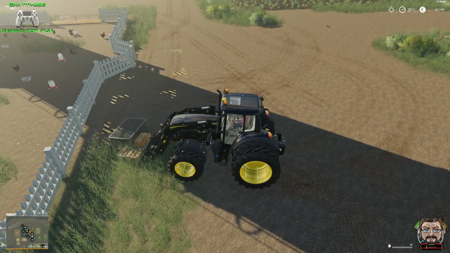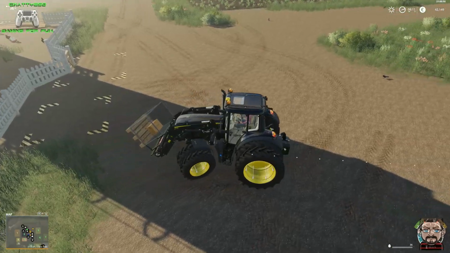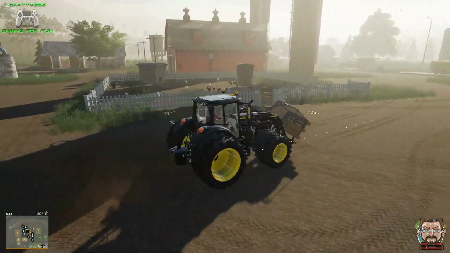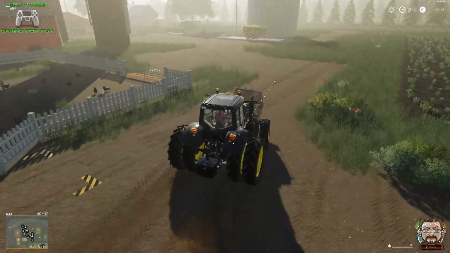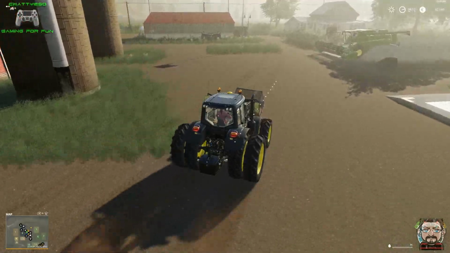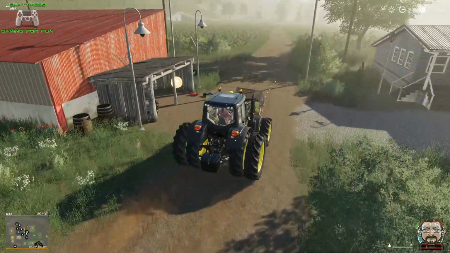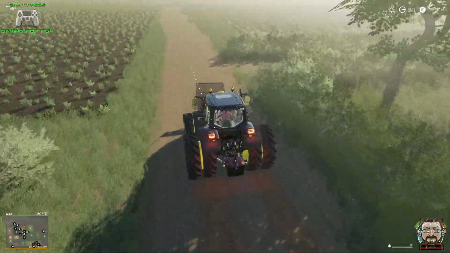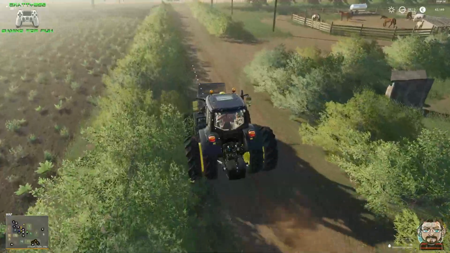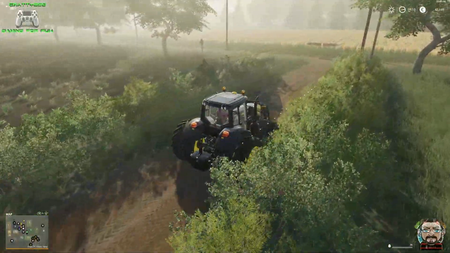I'll wiggle it. There we go. It's not ideal, but it works. Like I say, we will get some new eggs spawning in there very soon. We've certainly made more money from selling eggs than we did straw. Selling straw was pathetic, honestly. The straw prices on this map are redonkulous.